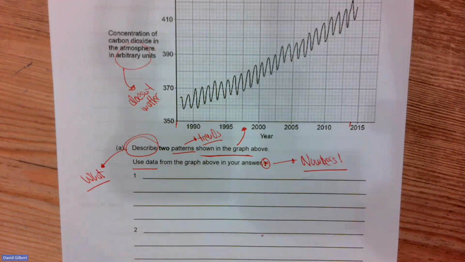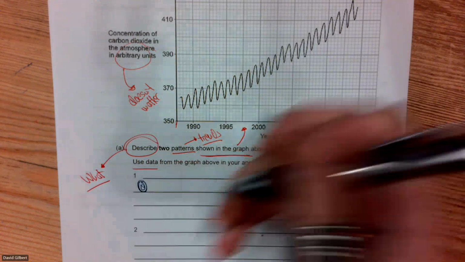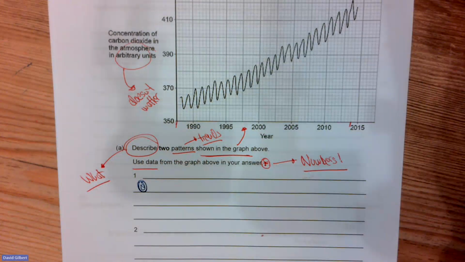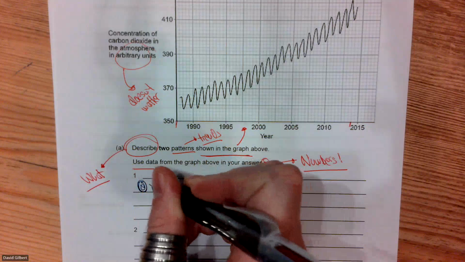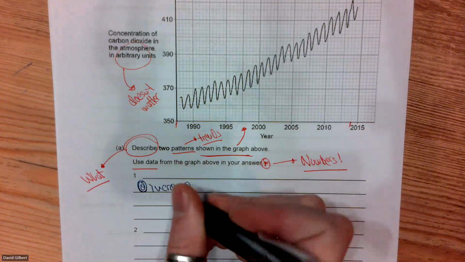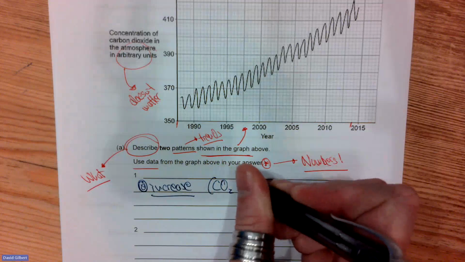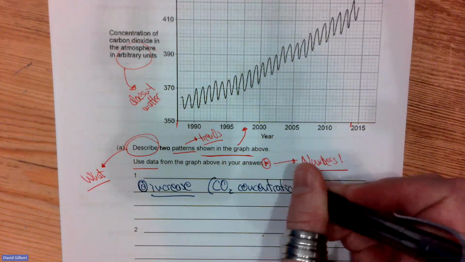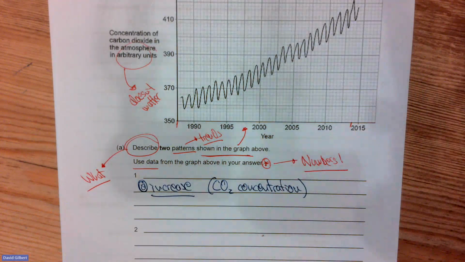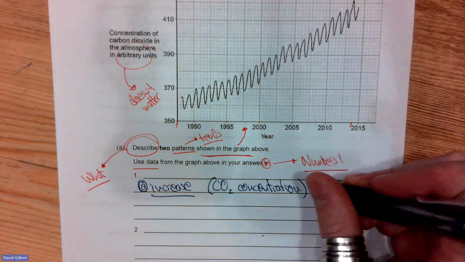So, a couple of different things you have spotted from this. And this is where you can get your marks. Now, first thing, we look at the concentration of carbon dioxide in the atmosphere over this period of time. What's happened in terms of a pattern, a trend? There has been an increase. An increase in carbon dioxide concentration. Now, hopefully you'll have written that in a fuller sentence. I'm just doing summaries in terms of where you are getting your marks. So if you put anything about there being an increase in carbon dioxide concentration, get yourself a mark.